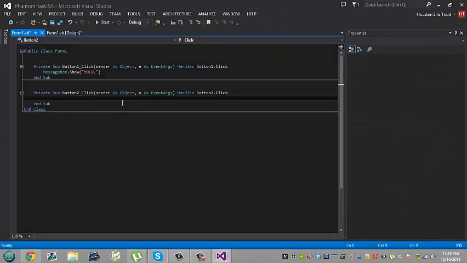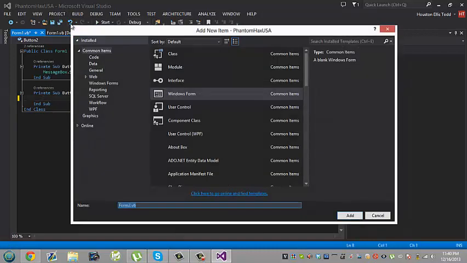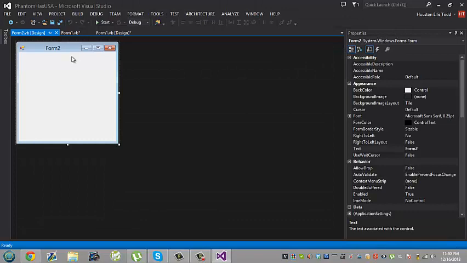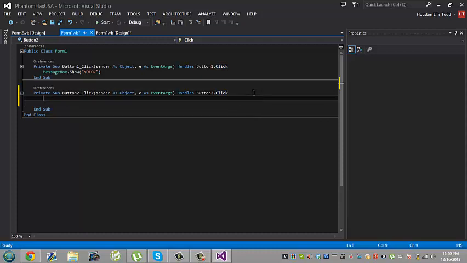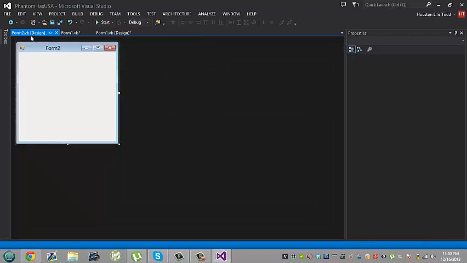Battery's about to die. So what you want to do, once you double click on that button, is first we have to make a project, and then add Windows Form. This is going to bring up another form like we made here. You can name it whatever you want. I'm going to make it just Form2 because that's easier. And there's what you've made. For the coding, for that button you put the code in, you want it to say Form2.Show(), and those two signs. And there you go.